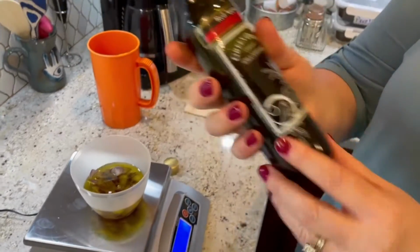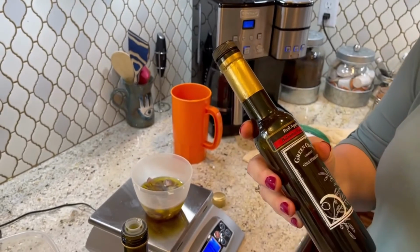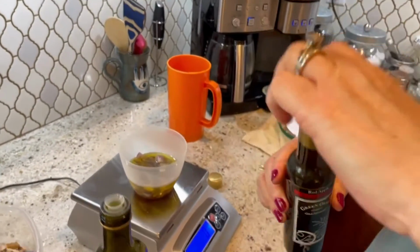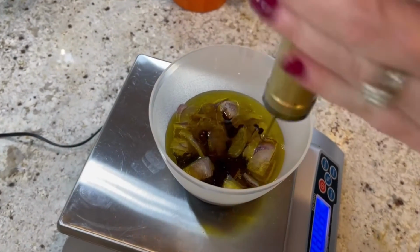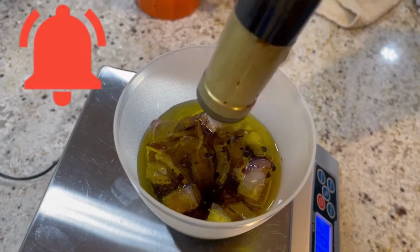And then I actually have, because we're going to put apples in this salad, but you could use any nice balsamic vinegar. I actually have red apple. So I'm going to put 2 tablespoons. And see, it's the thick kind. But you could really use any vinegar.